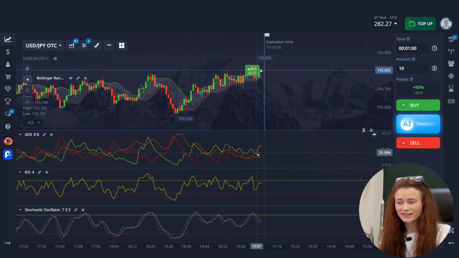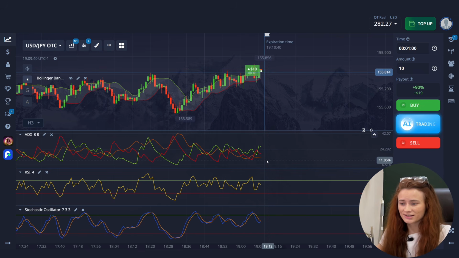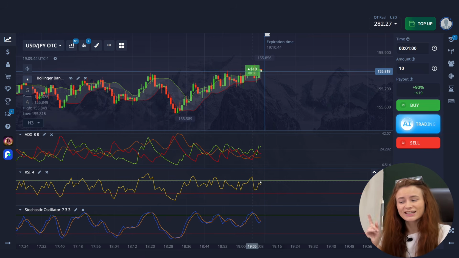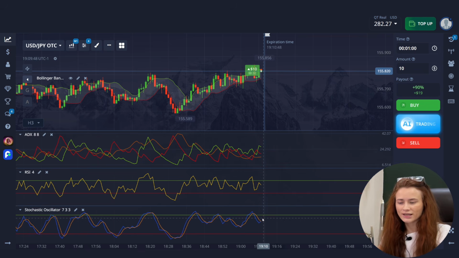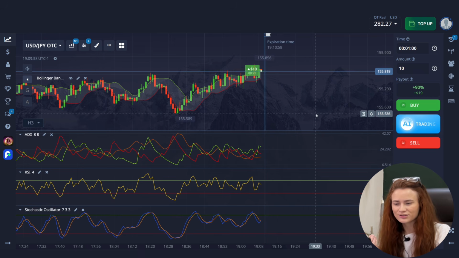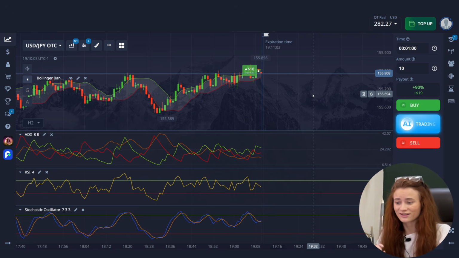2 out of 4. But guys, RSI hasn't reached level 70. Stochastic oscillator hasn't climbed above 80. Both of them are silent. This strategy really has one strict rule. All 4 indicators must give a signal. Not 2, not 3, all 4 of them. Otherwise, you're just waiting. Well, yes, it can feel frustrating to miss a move, but opening a trade without full confirmation isn't trading, it's gambling, and actually, we're not here for this.